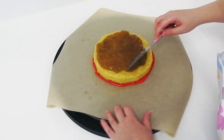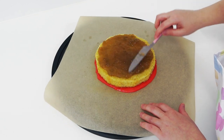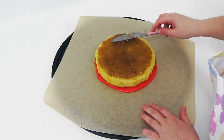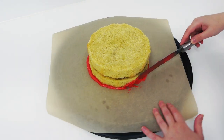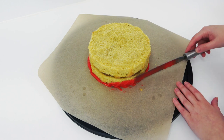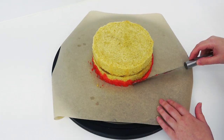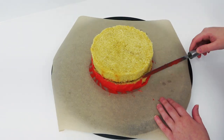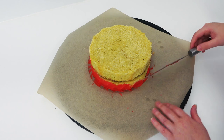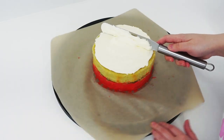For the filling, because I wanted a retro fairground I went with a retro flavor — rhubarb and custard. This is rhubarb and ginger jam, the sponge has a soft spice flavor, and the buttercream I'm adding is custard flavored. You just want to smooth that lip of ganache that's sticking out before it sets, so we aren't left with a hard layer on the bottom — just push it up the sides and smooth it out.